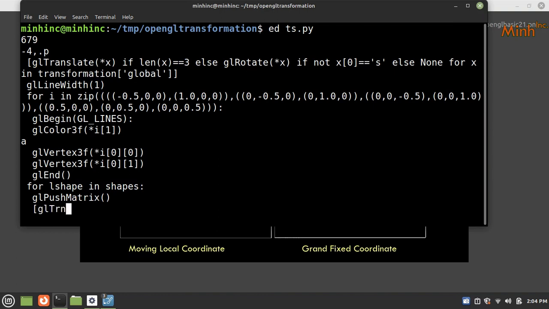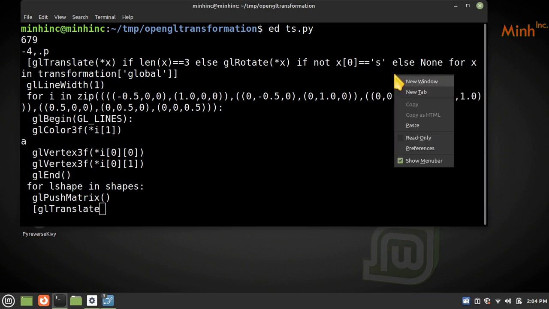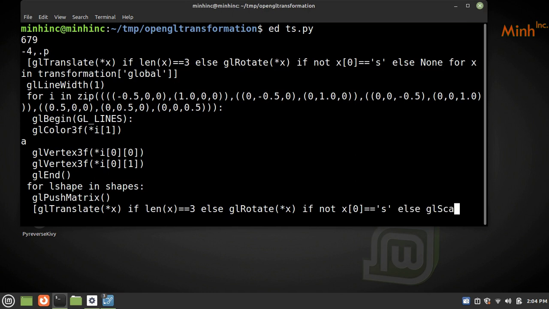So GL translate star x if len of x equal to 3, else GL rotate star x if not x 0 equal to s, else GL scale.